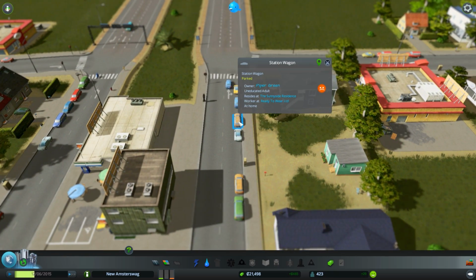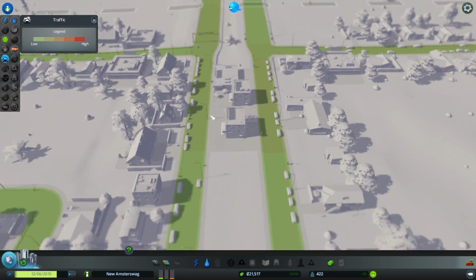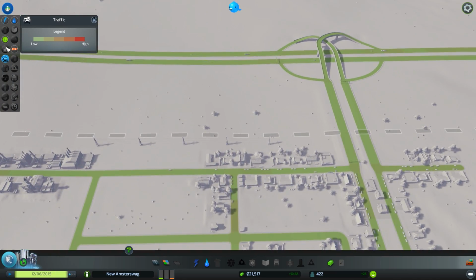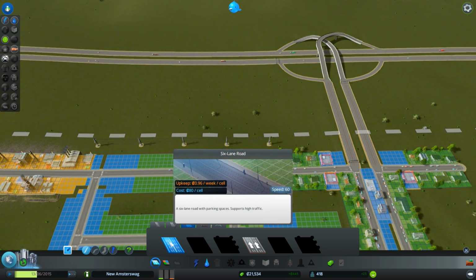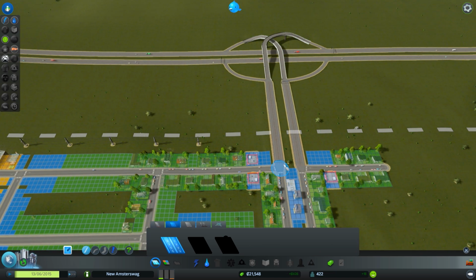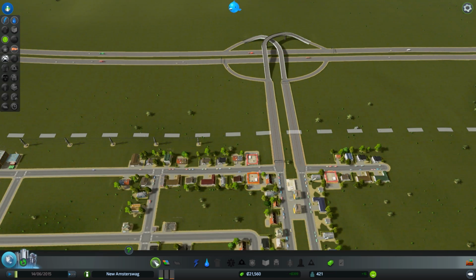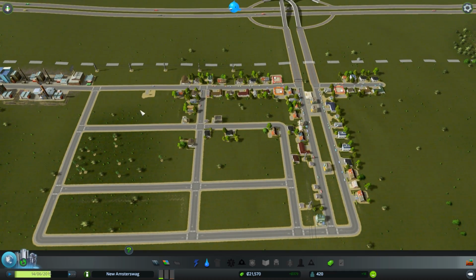Man, look at all these cars. Alright, how are we doing with traffic? Still pretty good. And I believe we can always replace the existing roads with like a 4 or 6 lane road. We can just go like that and just make it a bit bigger. We're gonna have to demolish some houses for that, but I'm sure people will understand. Shouldn't be a problem. Might be a problem though.